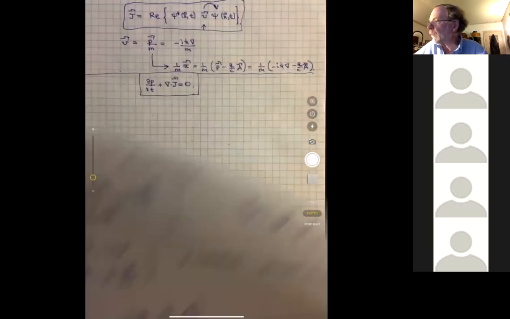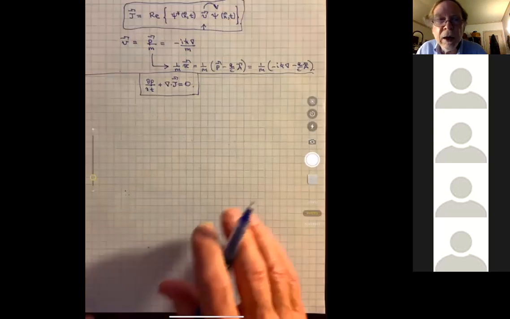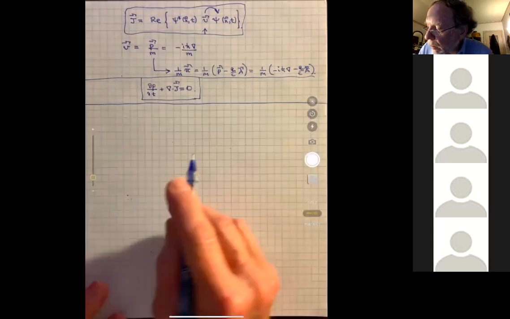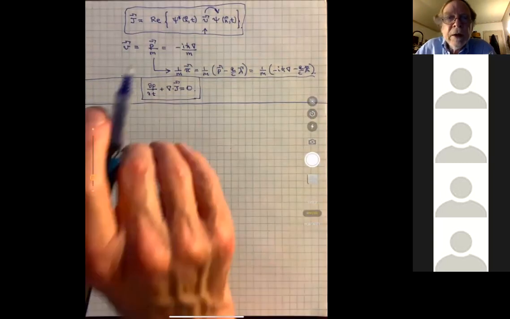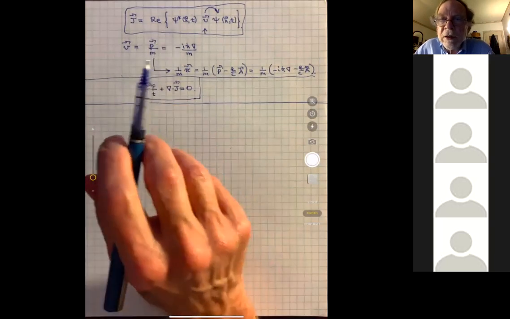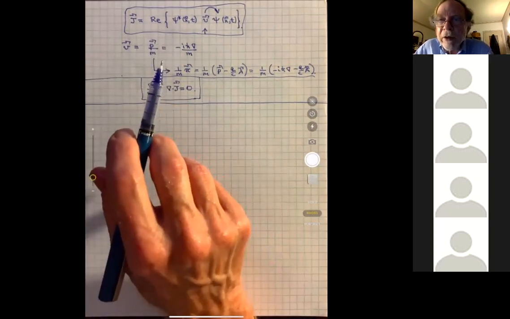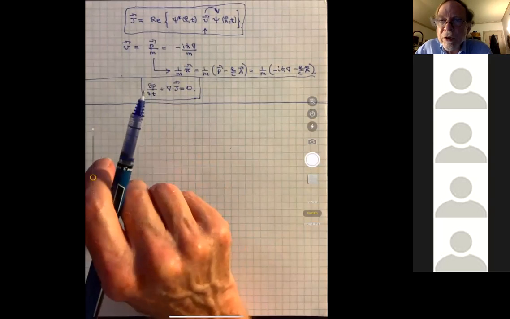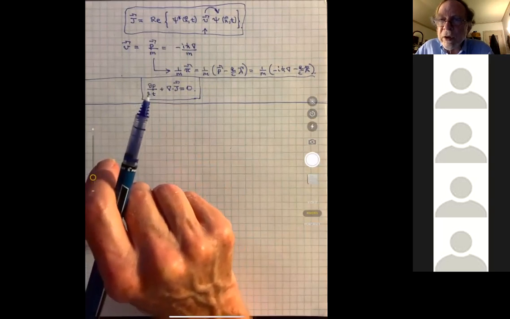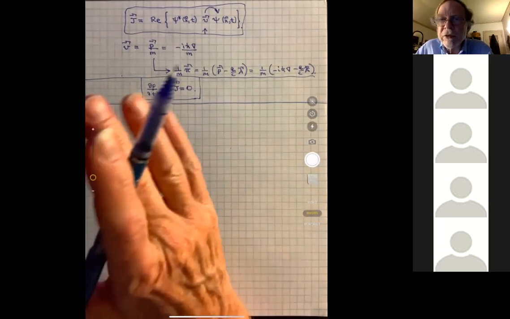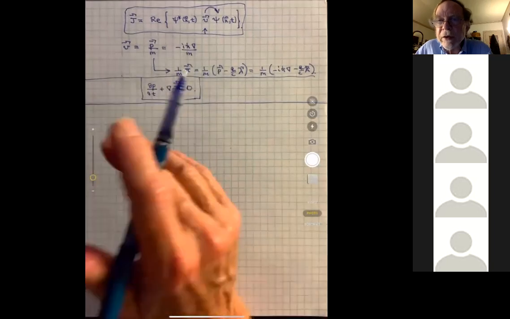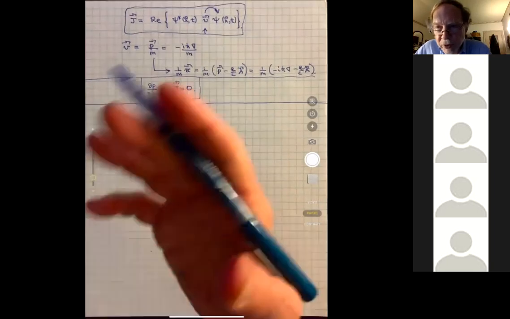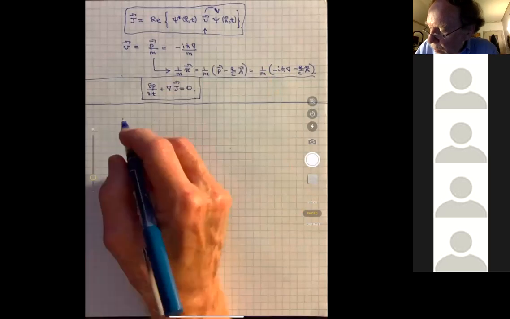Actually, before I deal with that problem, I want to make a digression into a subject which is useful in its own right, but will also help us with this gauge. So the next project is to do the gauge transformation on the Schrödinger equation for a particle in an electric and magnetic field. But as a digression, before I do that, I want to talk about something else, which is unitary transformations on the Schrödinger equation, because it turns out the gauge transformation can be interpreted as a unitary transformation, and so it's a special case of that. Unitary transformations are useful for many other purposes too. So let's change the subject slightly.